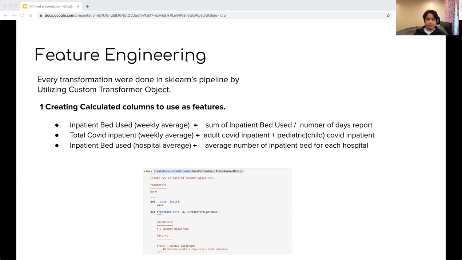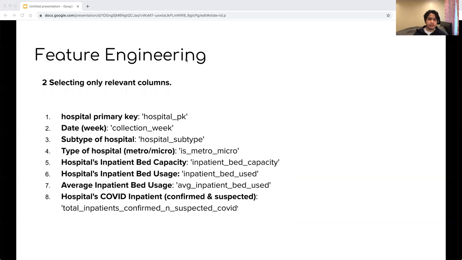Now our targets are ready for feature engineering. Every transformation done to features in this project is wrapped in a sklearn pipeline by using custom transformer objects. First, the feature pipeline creates calculated columns such as inpatient bed use, total COVID inpatients, and average inpatient bed use since the start of the record for each hospital. Next, selecting only relevant columns for this project.